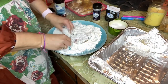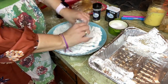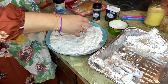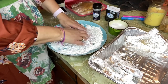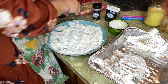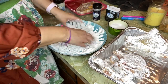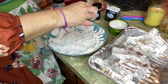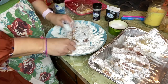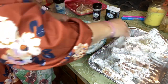I put my heat in my pan on about medium to medium high. You don't want it too high because these are thick pork chops, and you want them to be able to cook for about 8 to 10 minutes on each side-ish, depending on how thick your pork chops are, without the breading on the outside burning. That is sometimes a problem. If you notice that your breading is burning before your pork chops are done, it's probably because your heat is too high. You want a gentle sizzle when you drop that pork chop in.